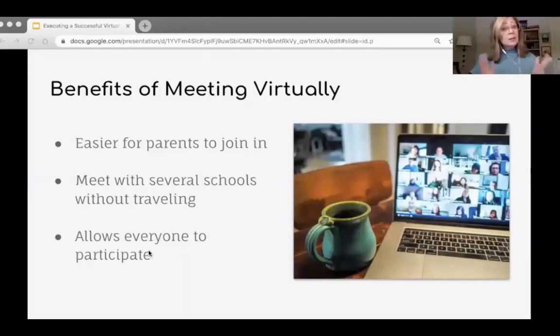Meetings may look different this year. Really, whether you are on-site or working virtually, these meetings may be better executed via a video conferencing tool. There are actually some benefits to moving to virtual meetings. Parents are more likely to participate if they don't have to take a day off. They can just jump on a call from work. Members of the team who may work with multiple schools will not have to travel to be at the meeting. This format really helps level the playing field and allows all members to be equal participants in the meeting.